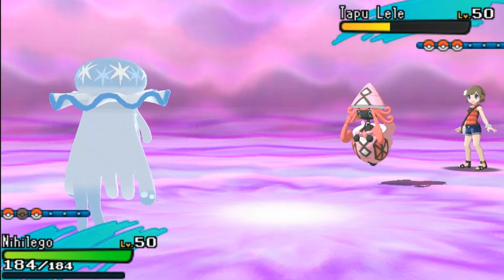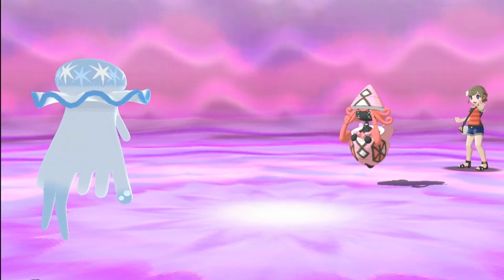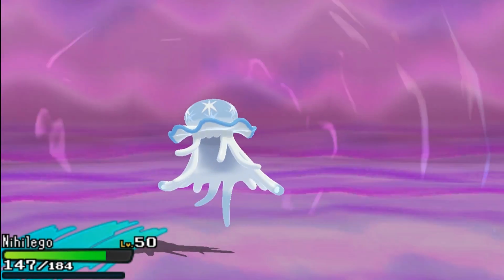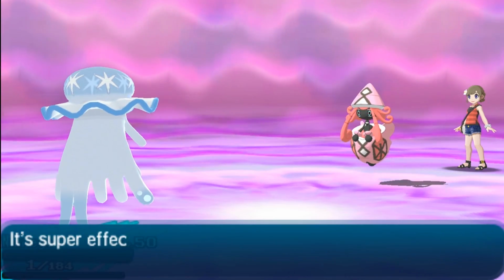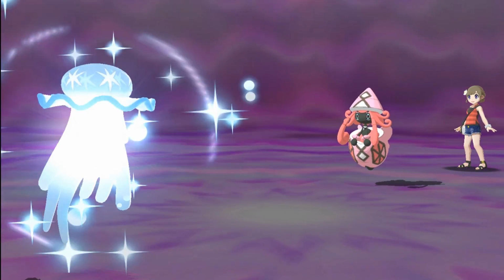I'm going to go for the Sludge Wave, which will kill Tapu Lele. And my opponent does stay in. I'm assuming they didn't expect me to have Focus Sash, which is why they just went for the Psychic. If they had known I had Focus Sash, they might have done things a little bit differently. But of course, that Psychic is going to take me down all the way.